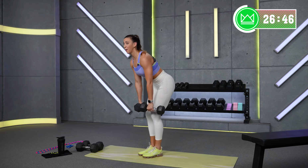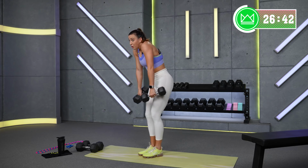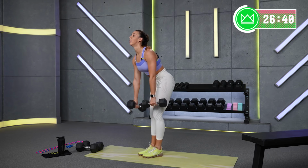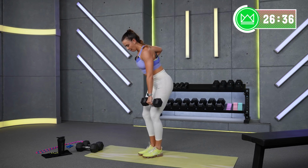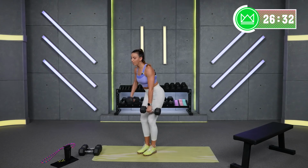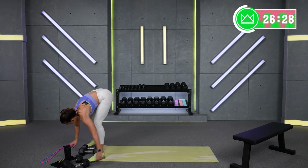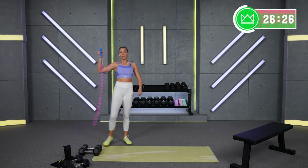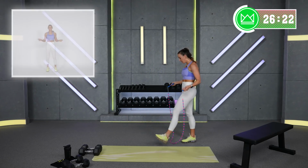Come on, strong back muscles. We're strong. Breathe. Don't start using your traps. Keep it down. Nine. Reach back. Three, two, one. Rest. 15 seconds rest. And we jump rope. Then we breathe. Circuit two, almost done.